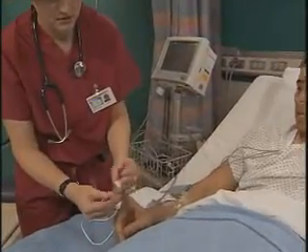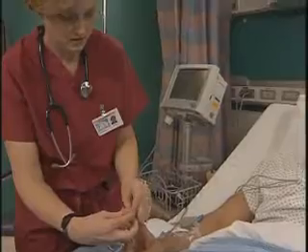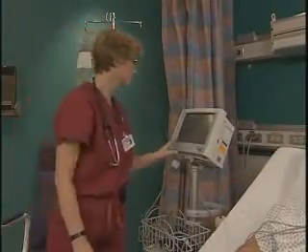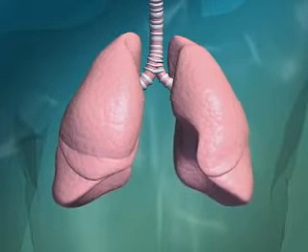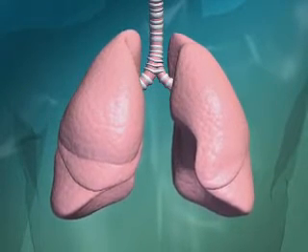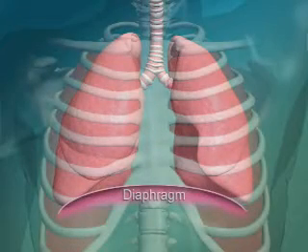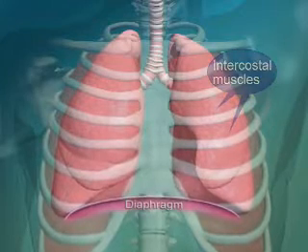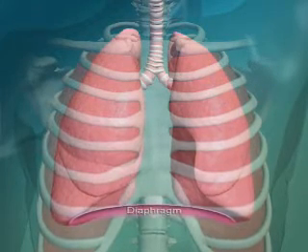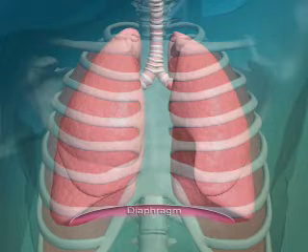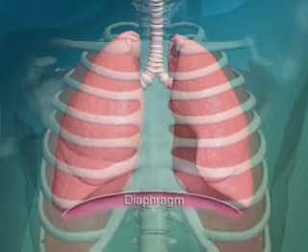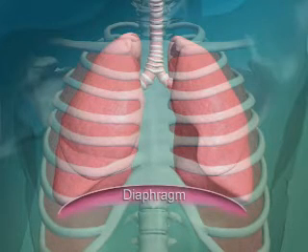To understand how chest tubes and drainage systems work, consider the normal anatomy and physiology of the lungs and related thoracic structures. These elastic structures normally expand and contract to allow for respiration. During inspiration, the intercostal muscles contract to expand the chest wall, and the diaphragm contracts and moves down to create negative pressure in the lungs that allows them to fill with air. During expiration, the diaphragm and intercostal muscles relax, which allows the elastic recoil of the lungs to force air out.